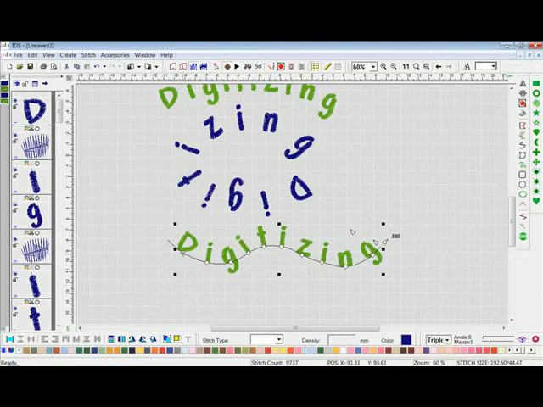Again, to select the diamond, you put your cursor on top of the diamond. It'll turn into a crosshair. You left click once to select. Once it's green, you can then left click, hold, and drag, and it will drag anywhere on that baseline. If you'd like to deselect an item, hold the control key on your keyboard and left click. Or if you'd like to select multiple, keep holding control and left click.